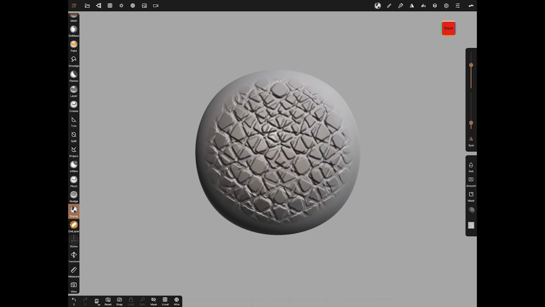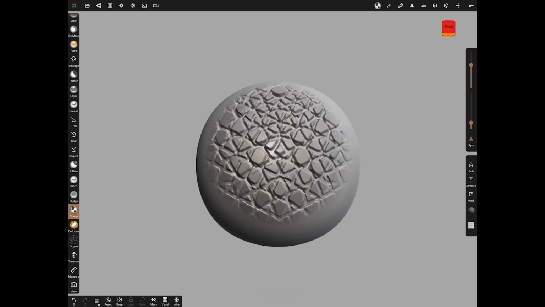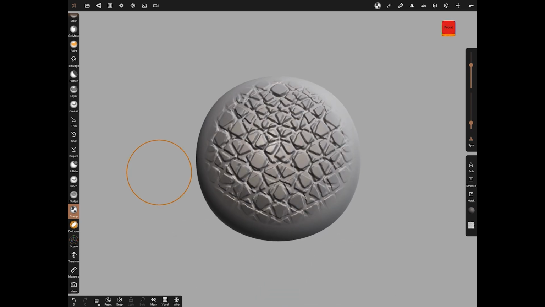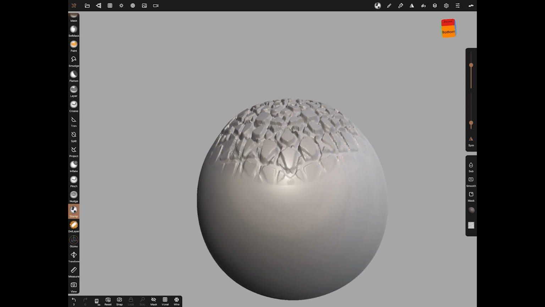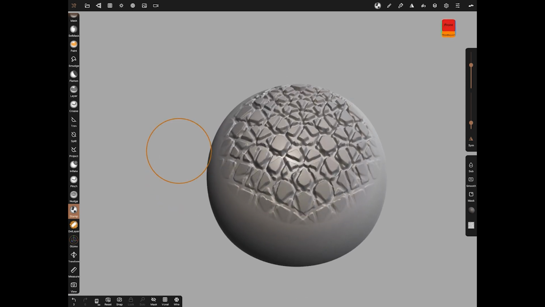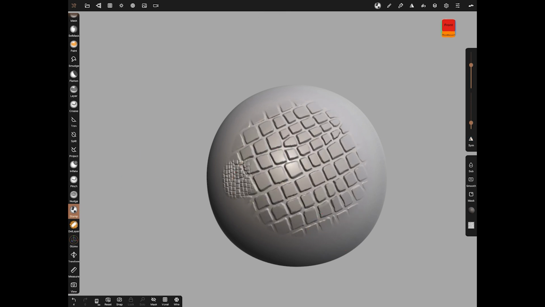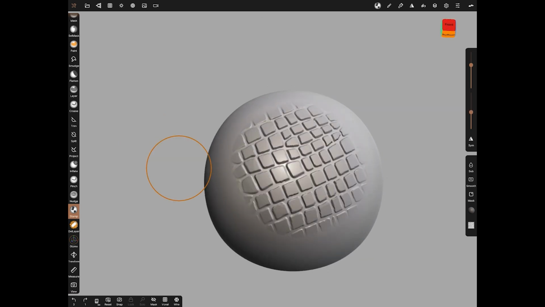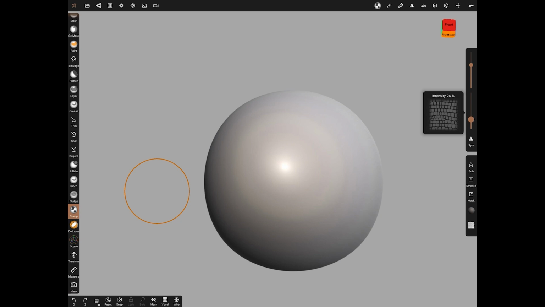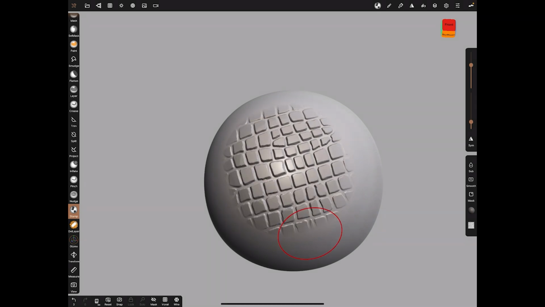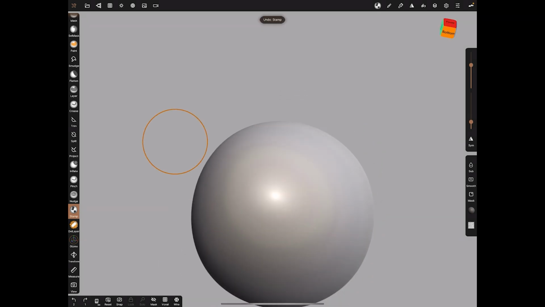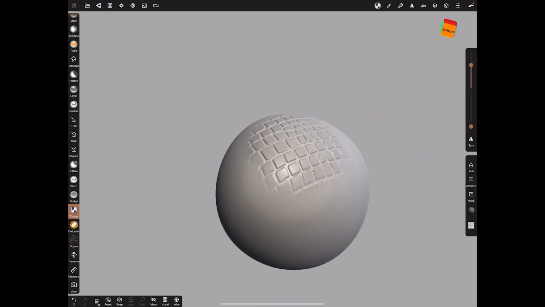And as you can see, good and bad. So what's gone wrong there? So good, because it's worked. It's definitely given us a surface stamp, but symmetry's on. So straight away that solves that one. So symmetry being off has made it better straight away. And it's a little bit too aggressive. So bring the intensity down, and there you go. And that's essentially how we're going to do this next section. It's just going to keep building up like that.